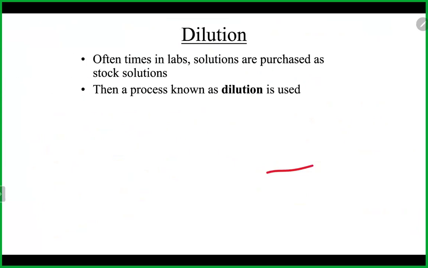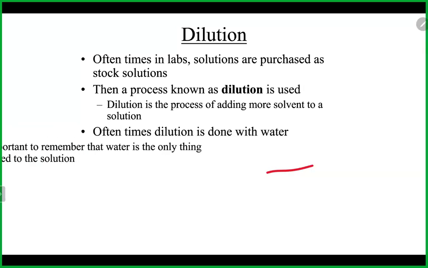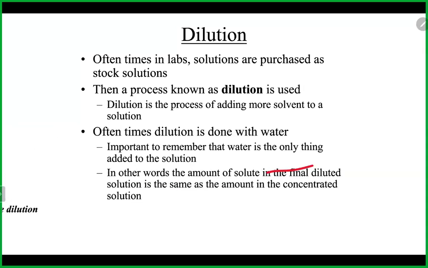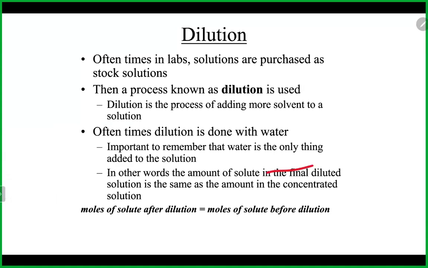The next thing we're going to talk about is dilutions. And dilution is the process where we take a solution that is more concentrated and we dilute it down to a more dilute concentration. Typically, when we do a dilution, the only thing that we change is the amount of solvent that we add. In a lot of cases, that's water. Not always water, but in most cases, it's water. And when we add more solvent, we end up with a lower concentration of that solution than we started with.